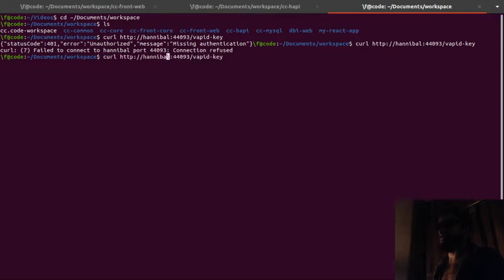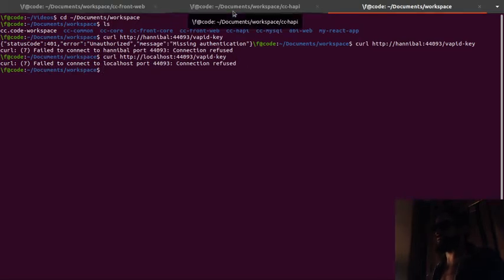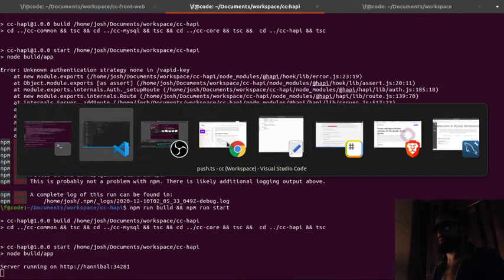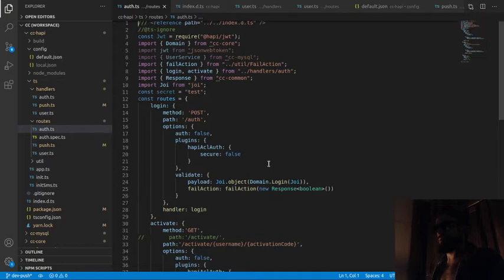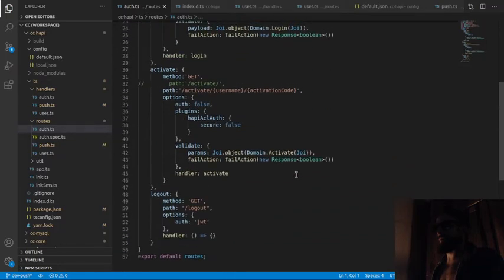Here. Let's see if I do this. Connection refused. Why is it refusing my connection? Let's see if it's refusing all of my connections.